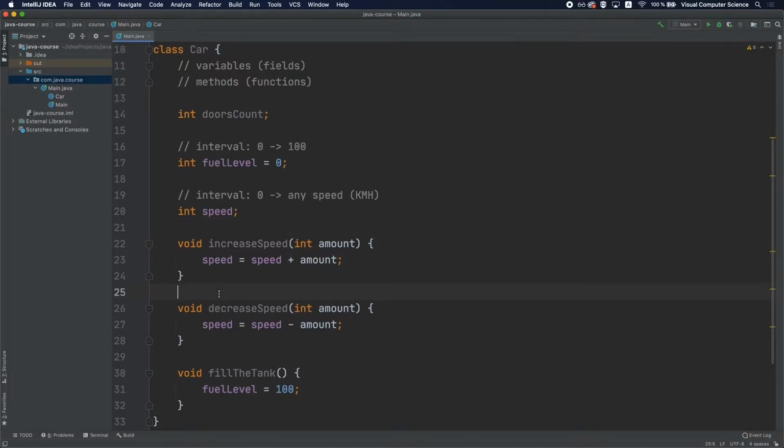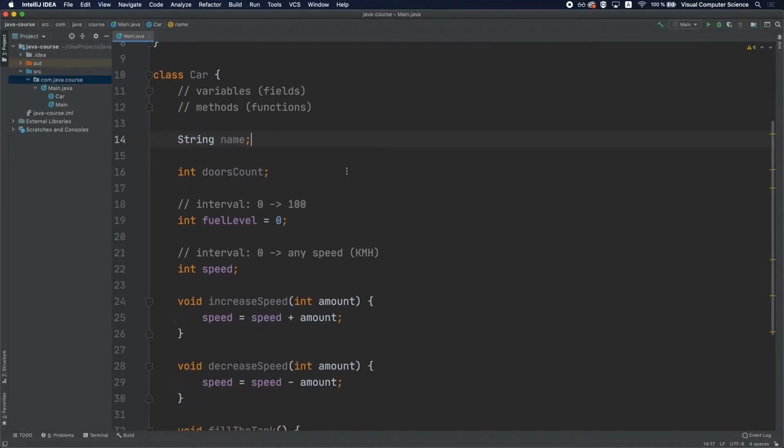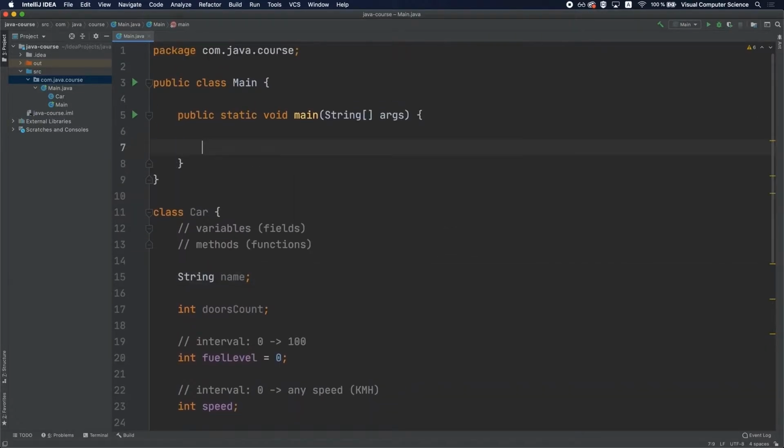But before using it, let's also add a really nice property that will actually be a string. And this property will be the name of the car. We're going to have in this name the make or model or any combination of that. I'm just going to say this very simple, the name, right? To be easier to work with. So this is how the class definition looks like, but now let's use it. In the main method, we're going to create an object of this class. And the syntax is the following. Car bmw equals new Car.